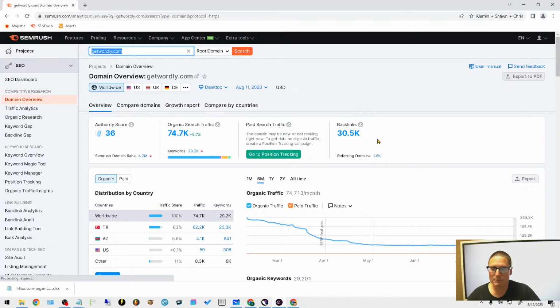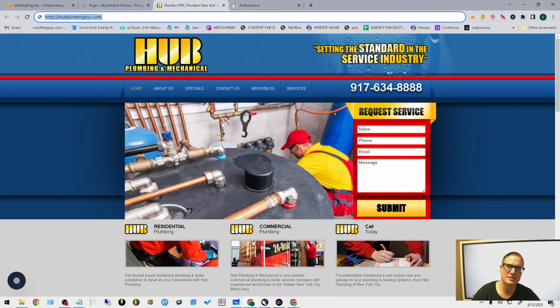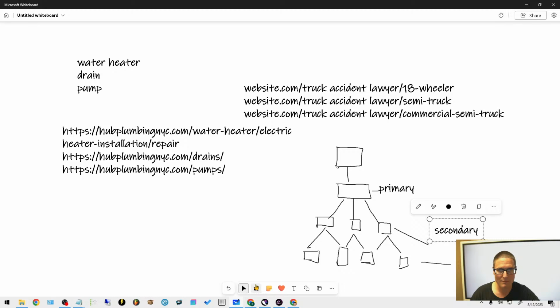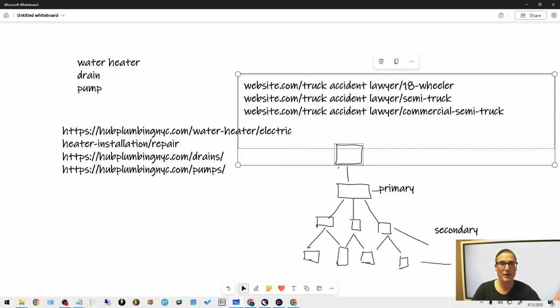So where was I? We were talking about getting keywords. The easiest way to go about this is, well, what's the question? Let's jump back to our example. We were talking about our good friends here at Hub. We started to lay out our topical map. We've so far discussed secondary keywords off the primary, so secondary services off of the primary. The only way I would ever do this is if I do a search for them and Google's not showing the exact same results. 80% of the time, if I search for truck accident lawyer or jackknife lawyer, I guarantee you that you're going to see different results.